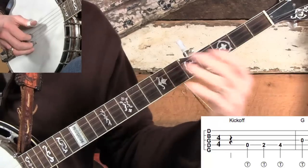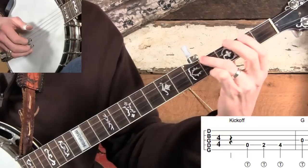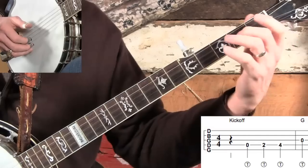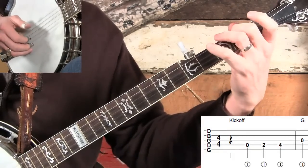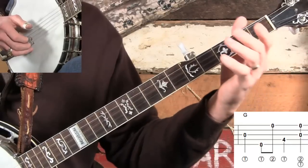But you're welcome here in this case to use your index finger on that second fret and your ring finger on the fourth. That's fine. It's just that I know I'm going to need these fingers down here a little later, so I don't mind using my pinky. But that was really simple. Going into measure two, we have some more simple stuff, just slowly. Sounds like this.